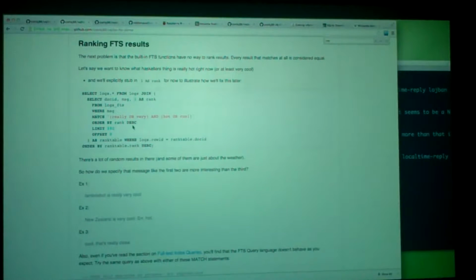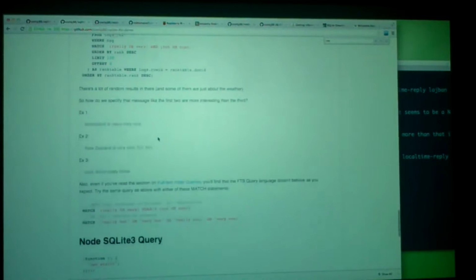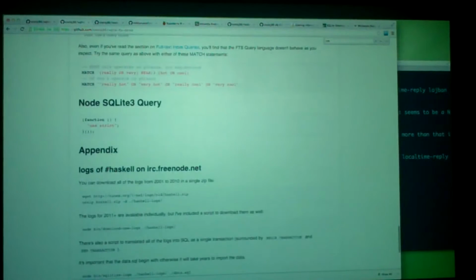But the next part that's a little bit tricky here is that we weren't ranking anything. We were just pulling results, right? And those results come back in any order. We don't know how important they are. So there's some built-in features that make that a little bit easier. Let me see if I've got an example down here lower.